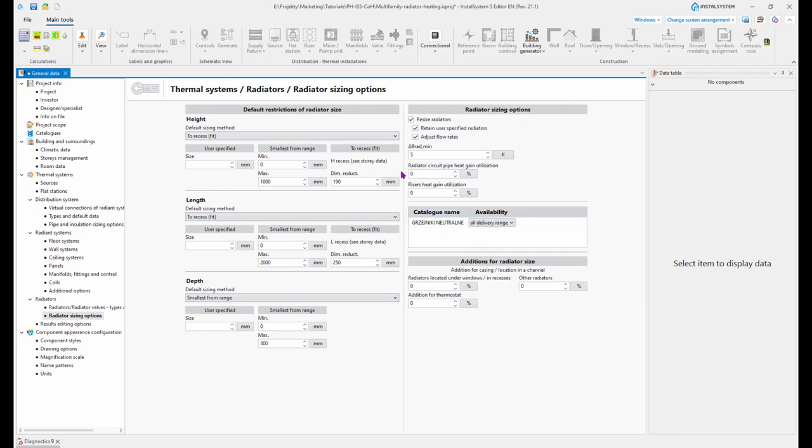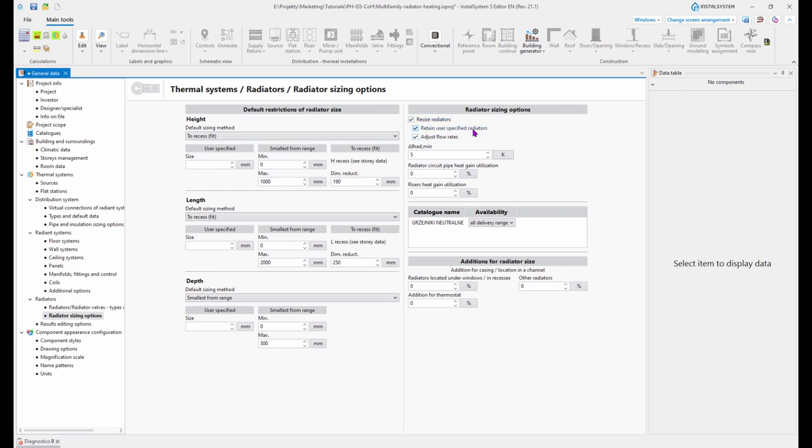And on the top of this column, we have a few more settings. Resize radiators after calculations: if the radiators are sized and you don't want the program to change their size after calculations, you can uncheck it.